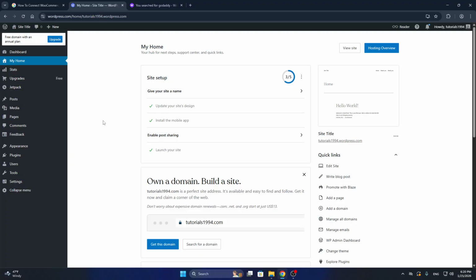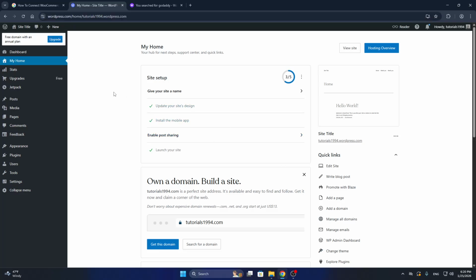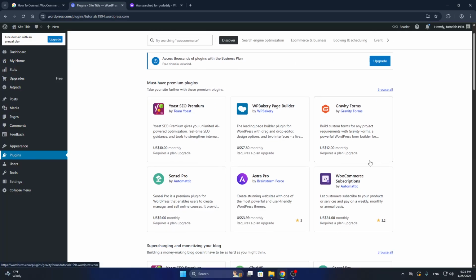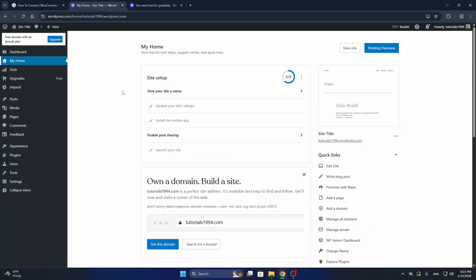So the first thing we want to do is open up the official platform we are using for our WooCommerce store. If you're using WordPress like me, go to wordpress.com right here, and after opening it up, you can get started accessing your WooCommerce store. If you have not set up your store already, right here on the left side of the screen you're going to have the plugin section, from where we can get started with accessing the plugins we can use for setting up our WooCommerce store. Once we have done that, now we can get started with adding the extensions we need for using Zoho CRM.